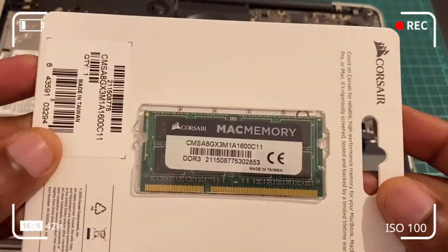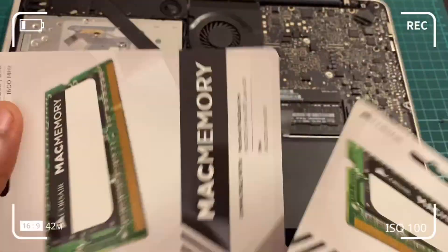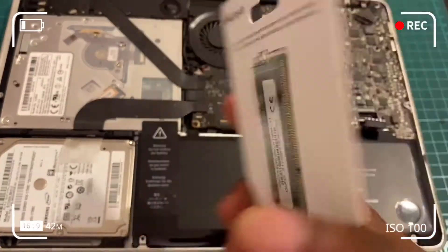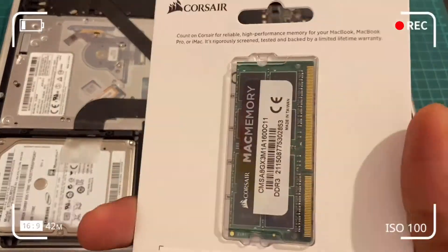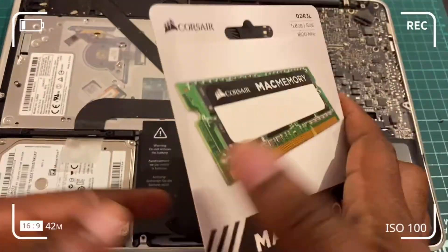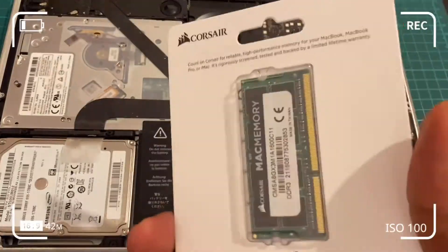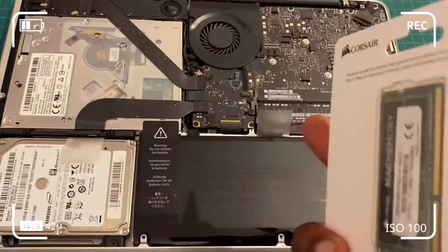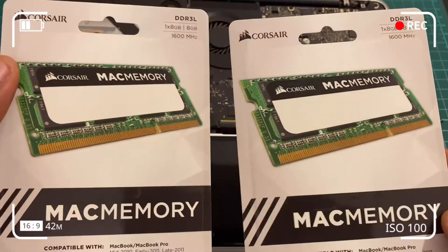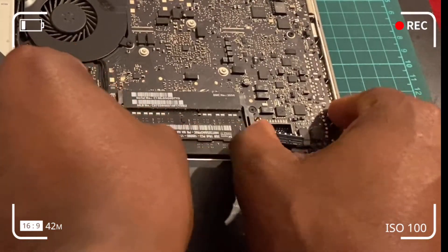At this stage the battery is successfully installed, but if you also want to install the 16 gigabytes of RAM, undo the connector again. Before removing RAM, watch out for static — make sure you're grounded. Use a ground strap around your wrist, wear flip-flops or an anti-static lab coat, which is optional but preventative. I'd advise draining your battery a little beforehand. I grounded one finger to the chassis as a precautionary measure.